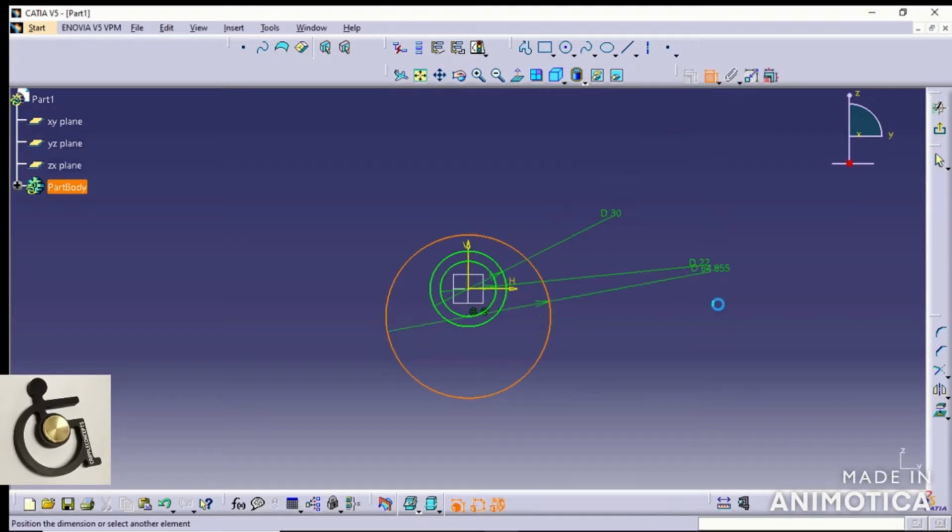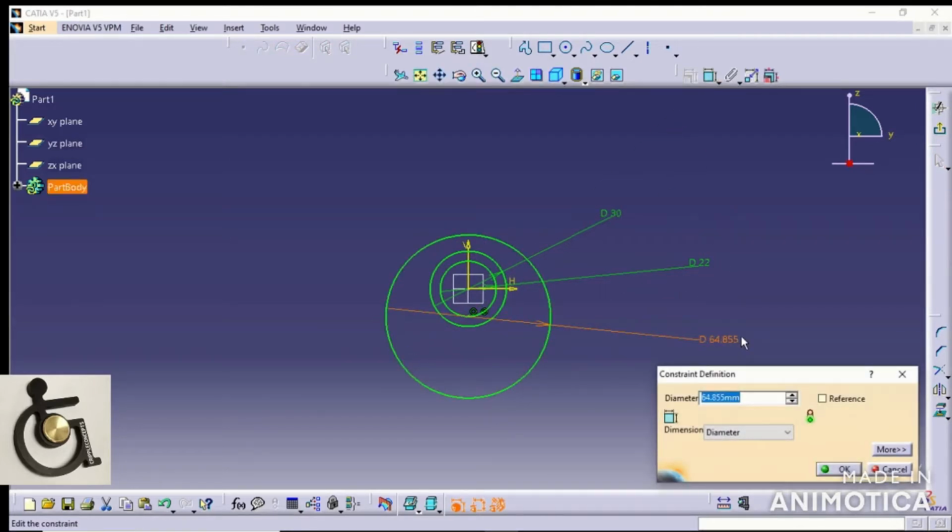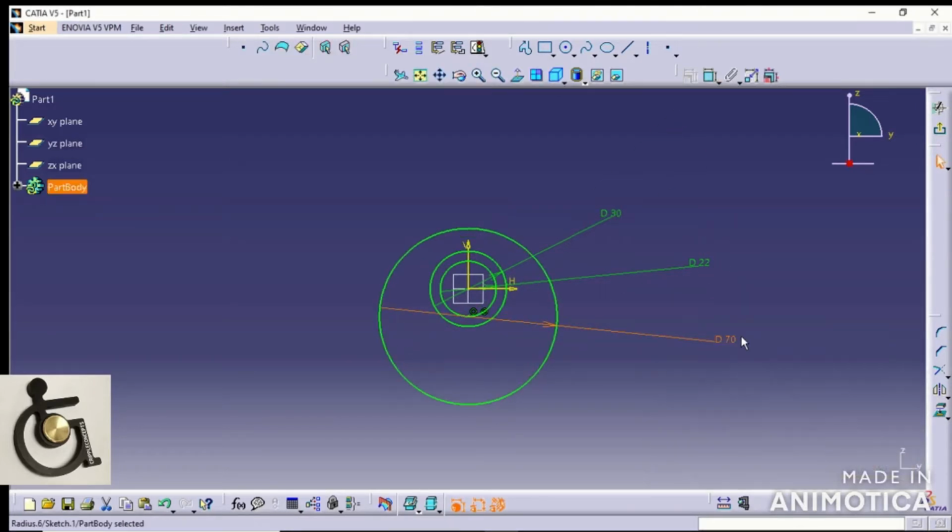And the diameter of it be 70 mm. And we will draw another circle from the same point and the diameter of it be 80 mm.